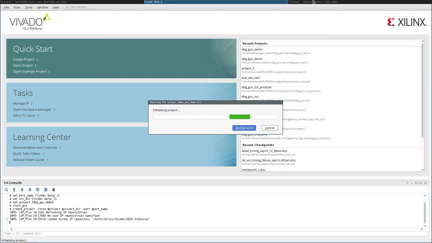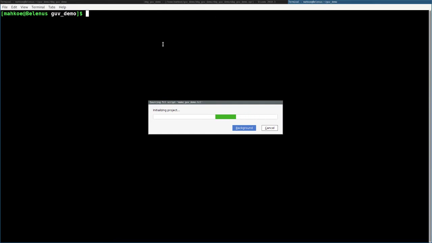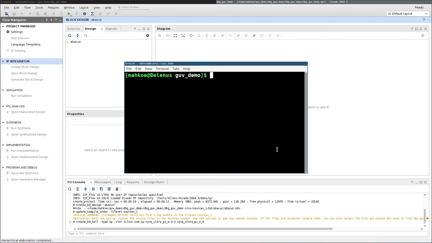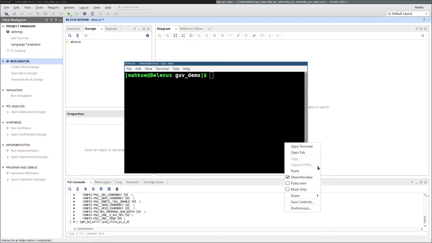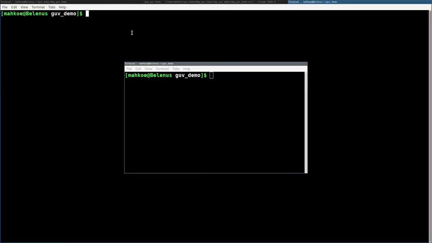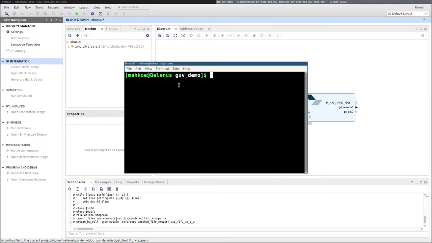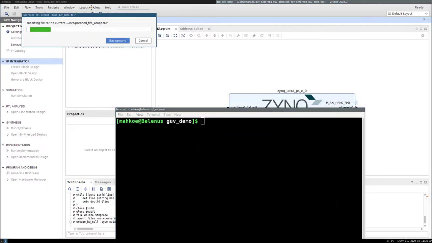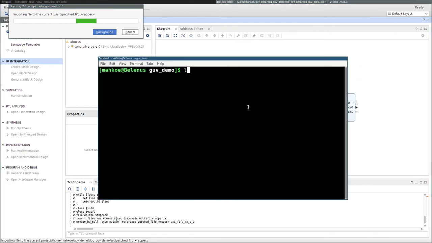In the meantime, let me just grab this terminal window here, make it a little bit bigger. Oh, whoops, I didn't mean to do that. And move this annoying thing up here. Okay, so there's the repo that we cloned a second ago. Now, I would show you right now, but it's still in the process of being generated.